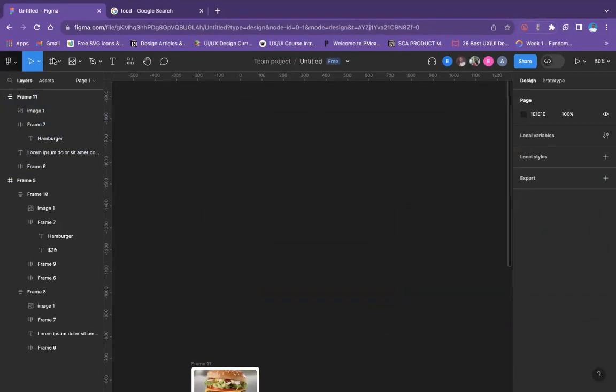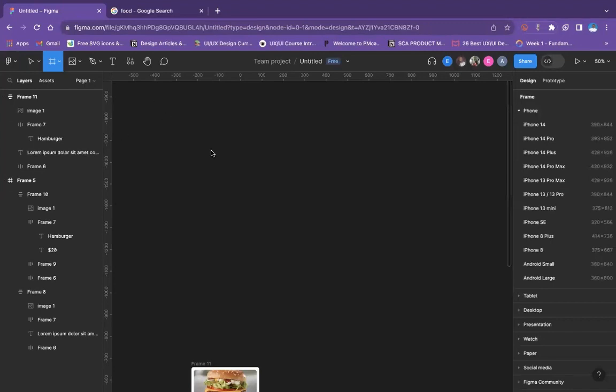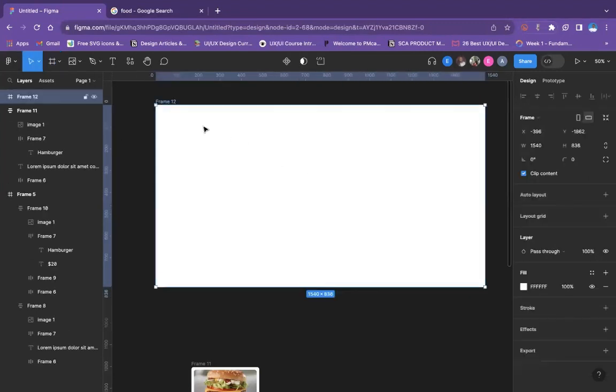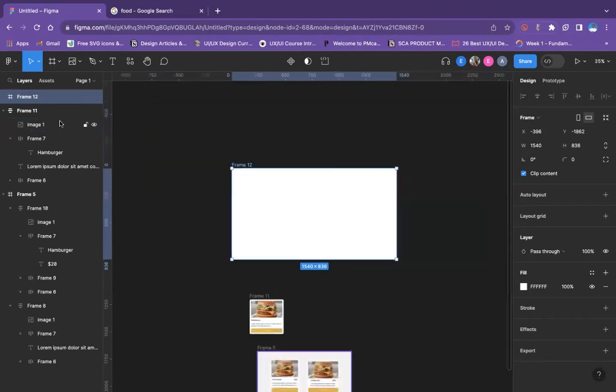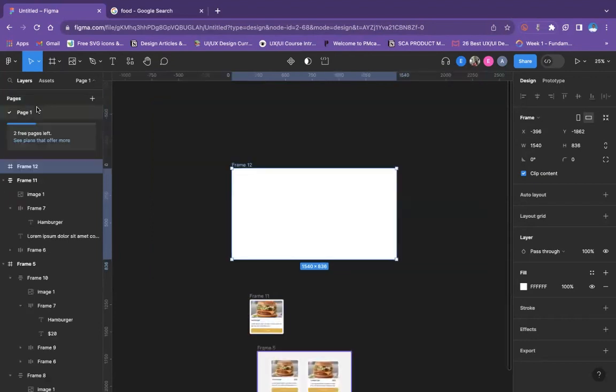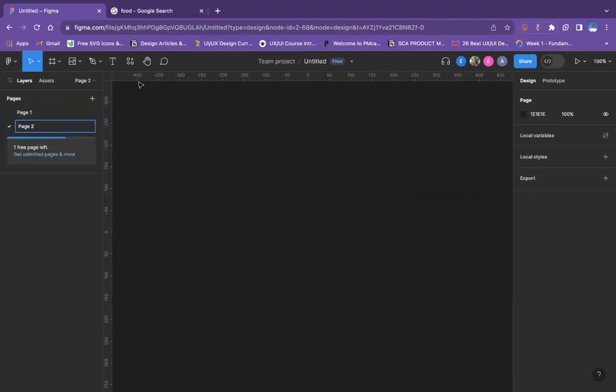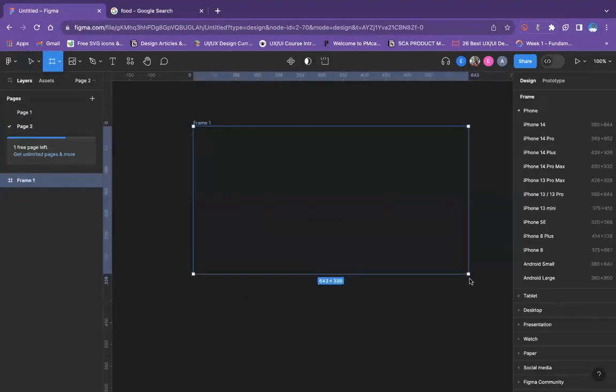The first thing first, I'm going to create a frame. Just drag a frame and I'll keep it here. So this is my frame, and the next thing I need to do is I need to have a table on my frame. I need to delete all of these things. Sorry, guys. Let me go to another page so that I don't get confused with all of these things that I say. So I have a frame, right?